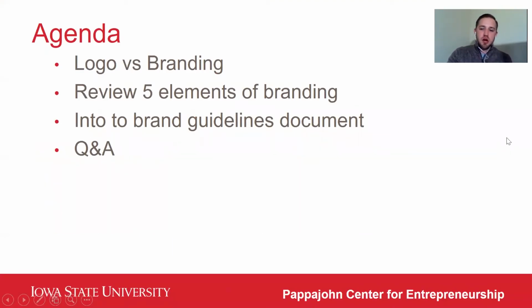So before we get started, I just want to go over the agenda of what we'll be doing over the next hour. Like I mentioned earlier, we're going to be talking about branding, specifically logos versus brands. What is the difference? What is the common misconception behind a logo and a brand? We'll be talking about the 5 important elements of branding that every small business, every entrepreneur, and really every person should think of, even if it's personal branding. And then we'll go into how to build a brand guideline document or brand standard document, and why that is important, and we'll end with just some Q&A.